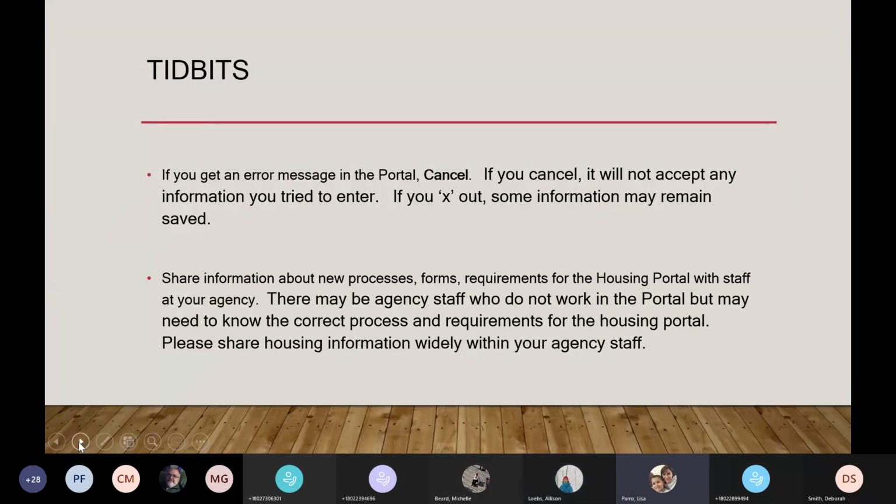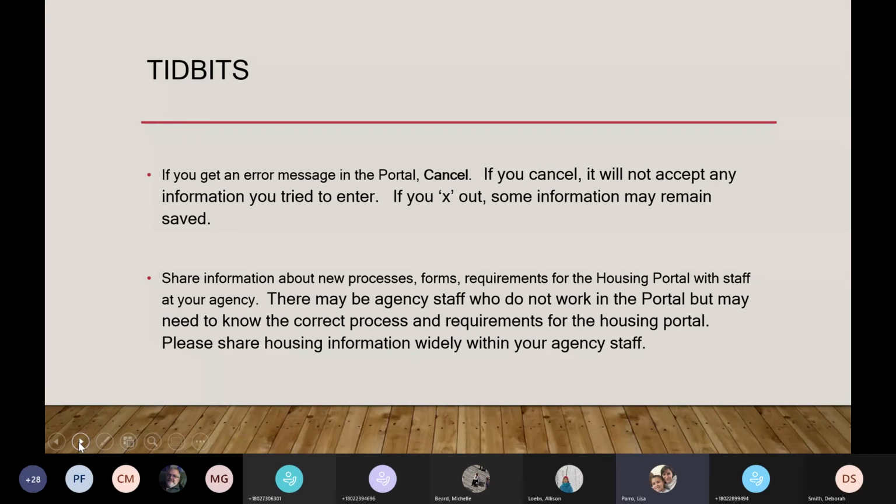So these are just a couple of quick tidbits. If you're in a screen and you make an error or get an error message, if you cancel, then it won't enter anything and you're all set, instead of Xing out.